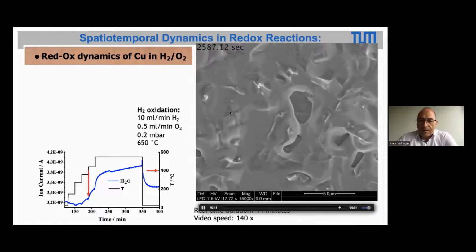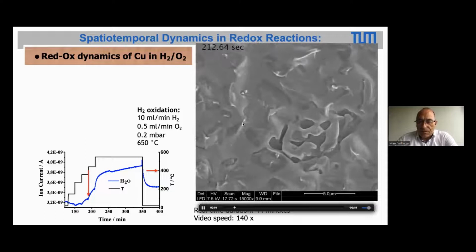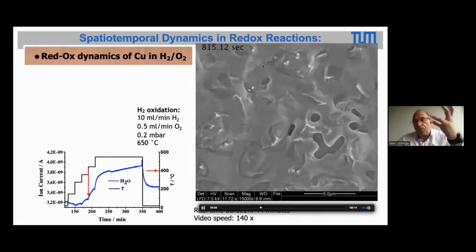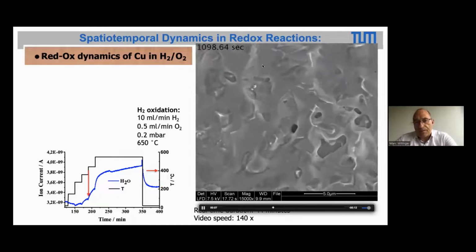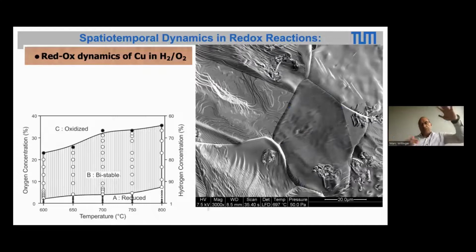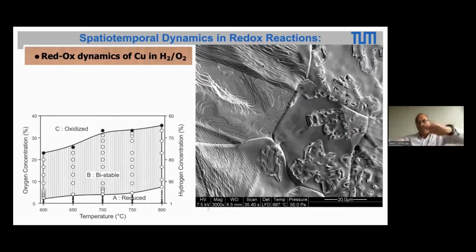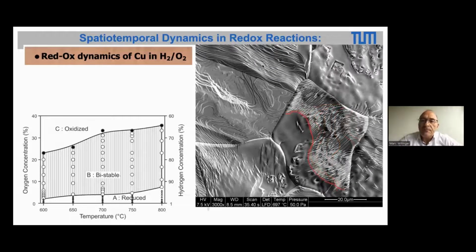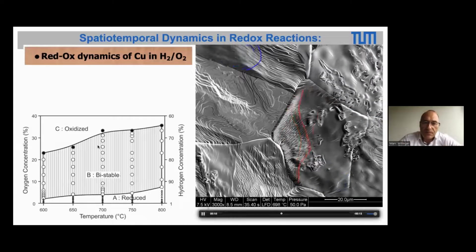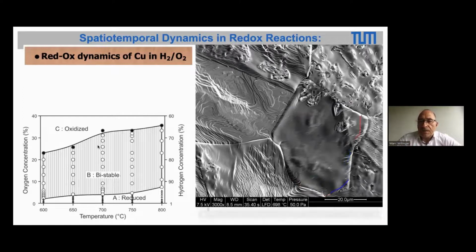And you can look at these islands that are getting reduced and disappear with time because of the action of hydrogen. And we see that some of the islands are growing because of the action of the oxygen. And so we mapped the whole regime of temperature and ratio of hydrogen to oxygen. And you see that this dynamic of the surface very sensitively depends on the amount of hydrogen and oxygen, of course, and then the temperature regime.